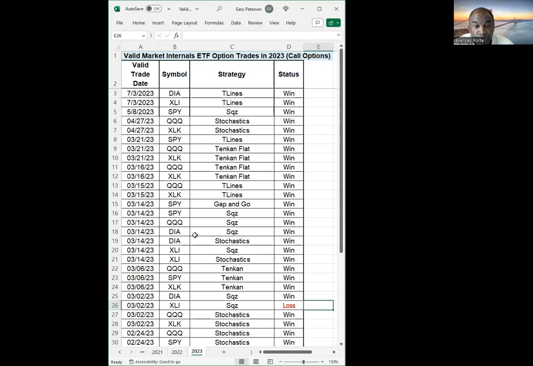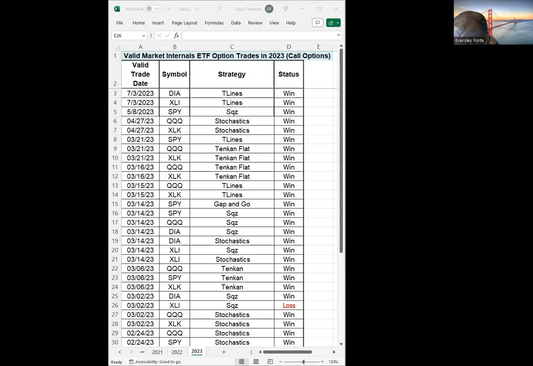All right, any questions so far on any of this? One more quick spreadsheet here. Feel free to unmute and ask questions too. You don't have to type it in. You can type it or ask a question. Pretend you are live in person. We haven't had an in-person meeting since 2020, but pretend you're in person, ask a question. Don't raise your hand, I won't see it. Just ask a question, anything you want.